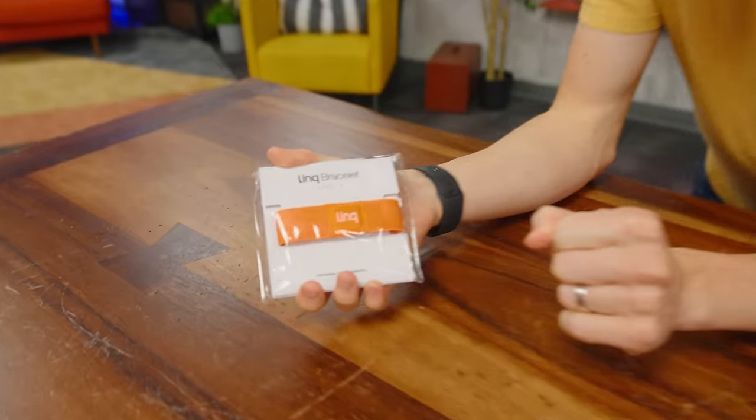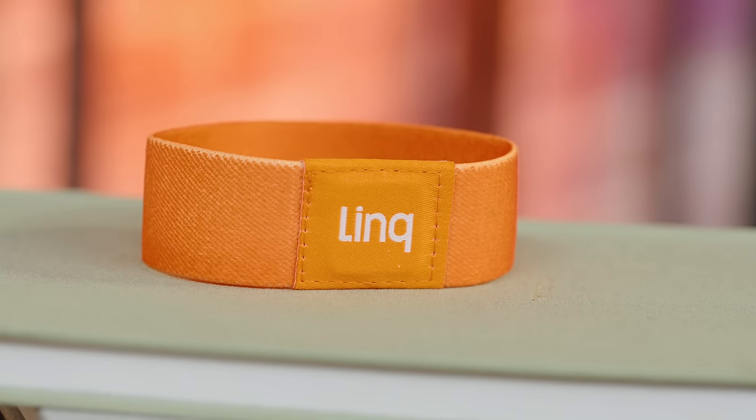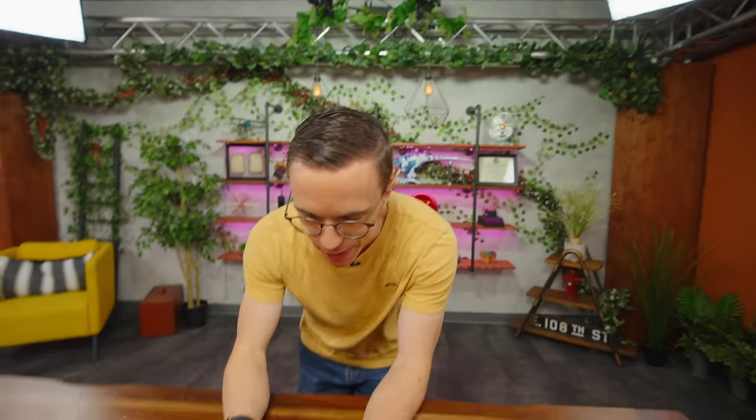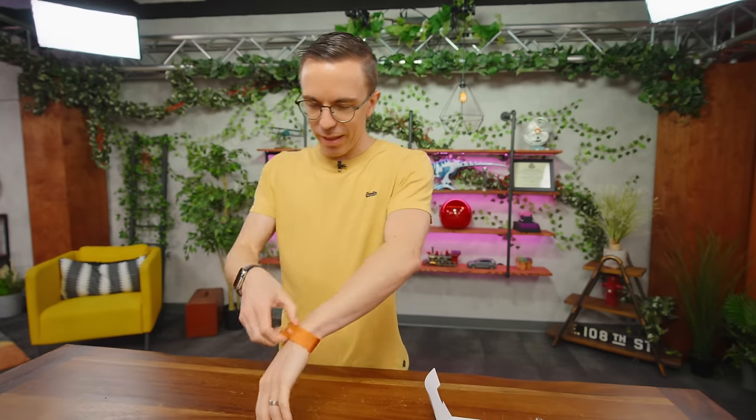Next up we have the Link. Not to be confused with the Link in Las Vegas, which is spelled the exact same way. No, this is the Link Bracelet Stretch, which is the better way to network. Wait, okay, let me take a guess. Is this an NFC business card? Yeah. Is it really? Yeah. Oh, that's stupid.